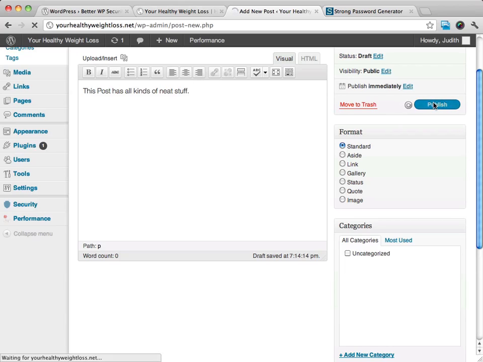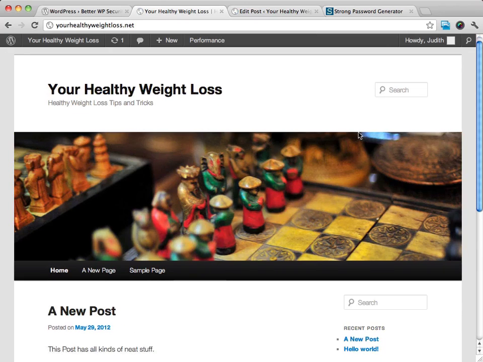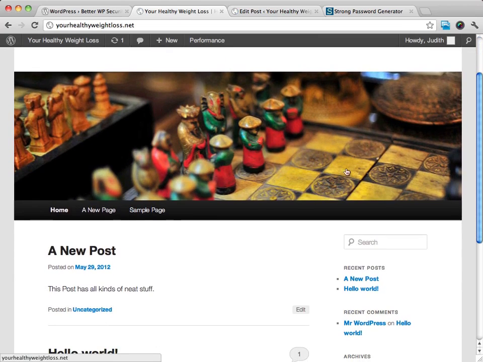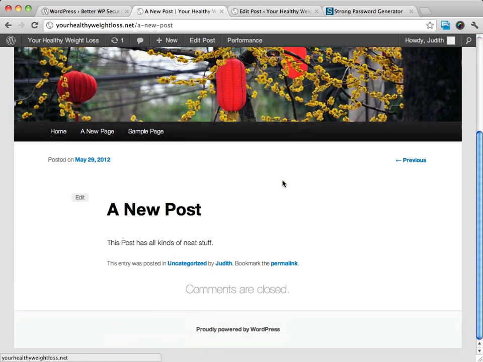So I'm going to just go ahead and click Publish. And then when I refresh this, we'll go to the home page. You can see that even though we made the new post, it didn't show up on this menu bar. Like I said, pretty much only pages are going to show up here unless you tell WordPress to put a post up there, but your posts are going to be over here on the side. I click on new post, and as you can see, this is the post that we just created. So that's the difference between posts and pages.